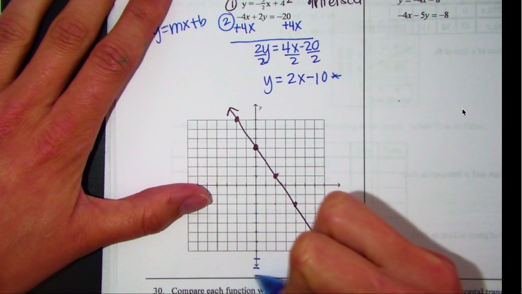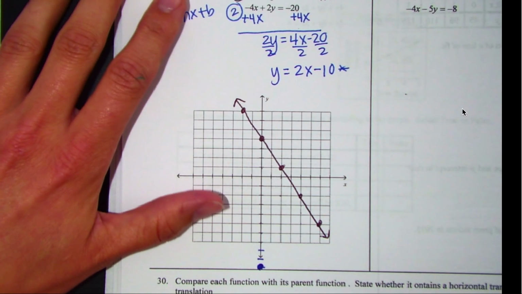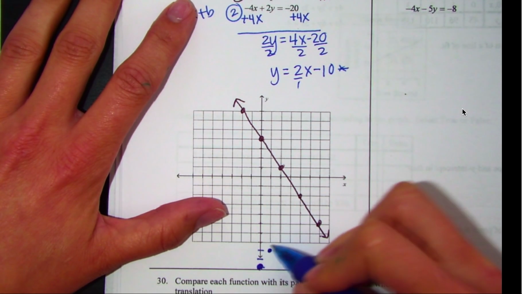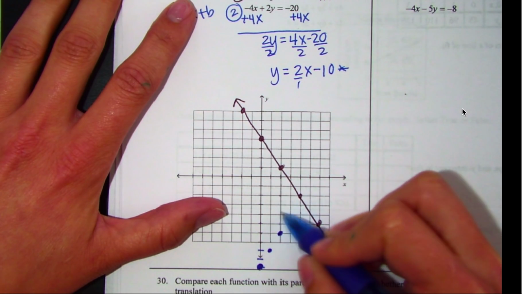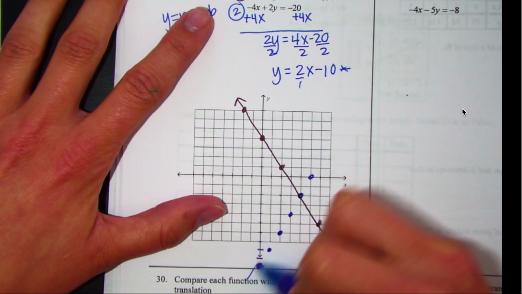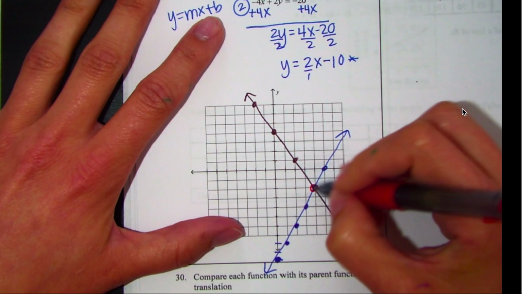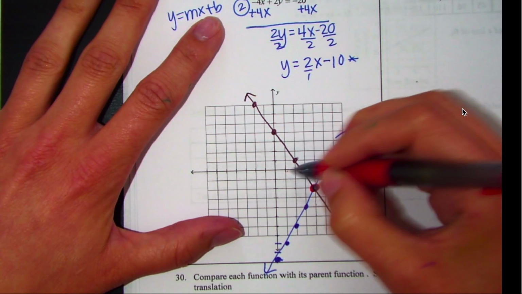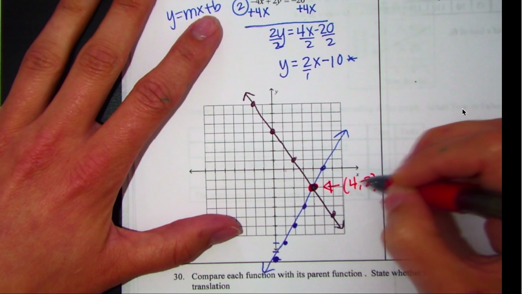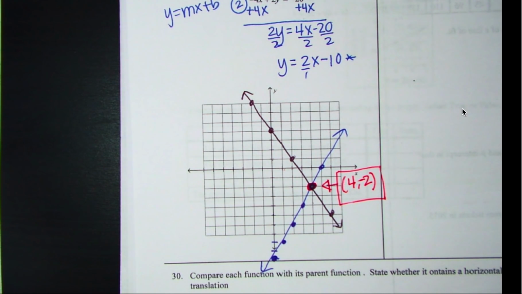I'm going to go ahead and make some more marks. My graph wasn't big enough. Okay, so I'm starting down 10, and then I have a slope of 2 over 1. So from this point, I'm going to rise 2, run 1. Rise 2, run 1. And I can already see right here is where my lines are going to intersect. So these lines intersect right here at 1, 2, 3, 4, comma negative 2. So my solution is 4 comma negative 2.